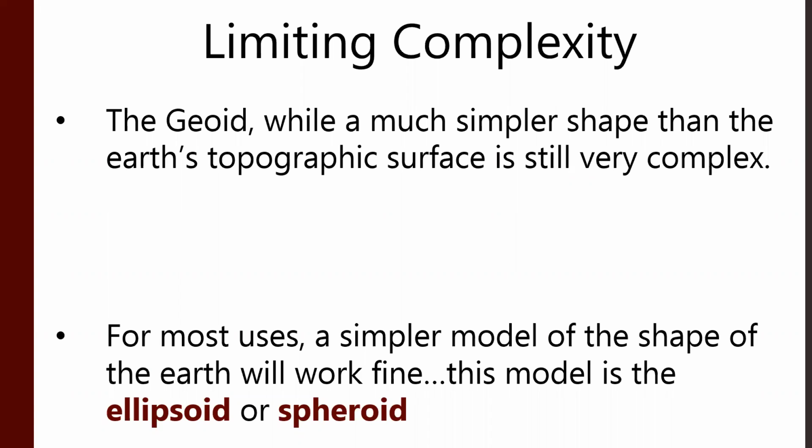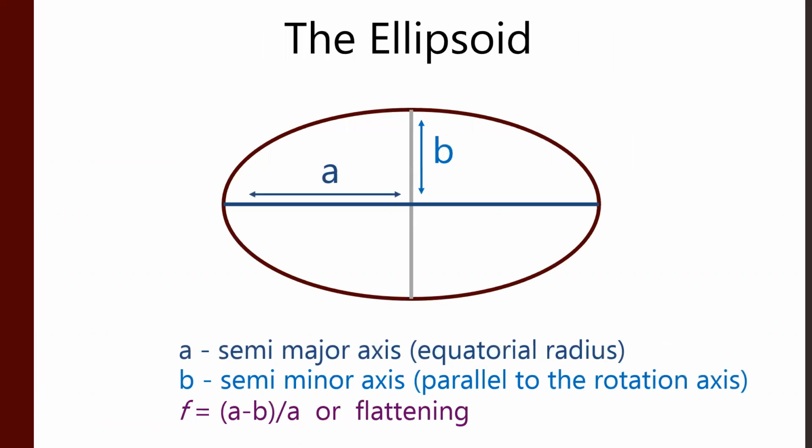And then we generalize it. We say, okay, this is the geoid, and this is an easier way of referencing the geoid, called an ellipsoid. There it is. Now, the ellipsoid recognizes as a shape that the Earth is not a perfect sphere. It has two primary functions, or two primary measurements. We've got the semi-major axis, which is our equatorial radius. Then we have a semi-minor axis, which is parallel to that, or parallel to the rotation axis. Earth, remember the Earth's tilted a little bit too. It's not straight up and down like that. That's a problem for a different class.